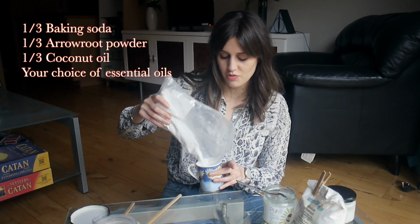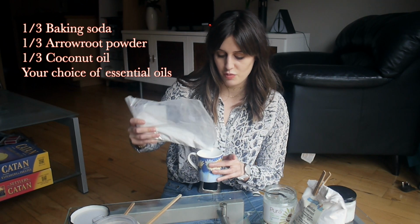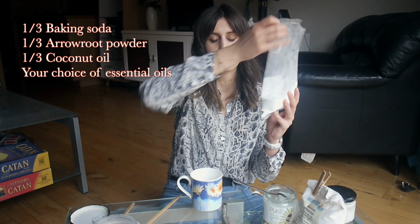So I don't want it to be as runny when I stir as my toothpaste is. And you can still see, this is my baking soda. I just made some more toothpaste, deodorant, and there is still tons left, so it will just last you a long time.